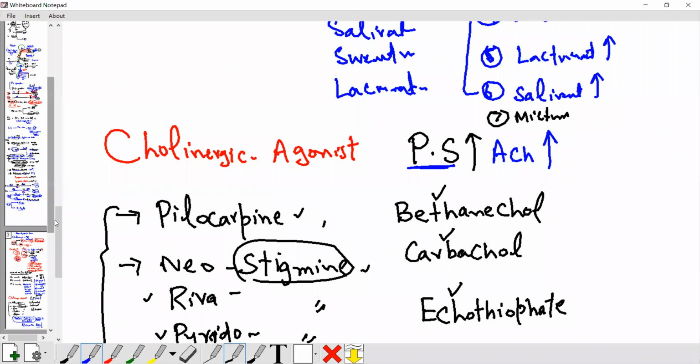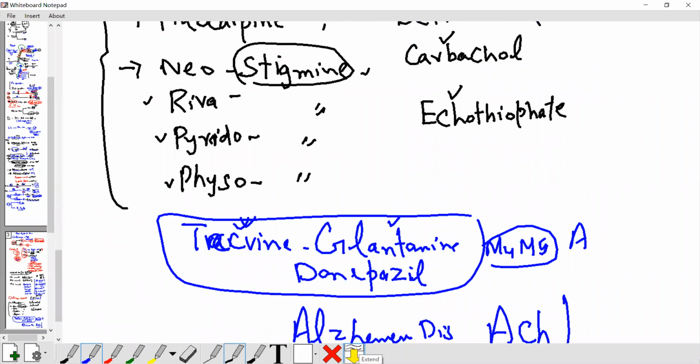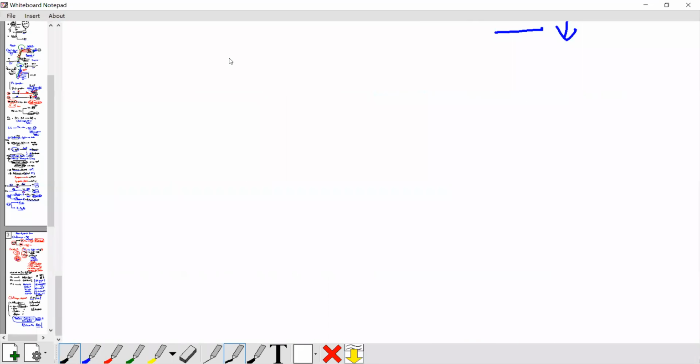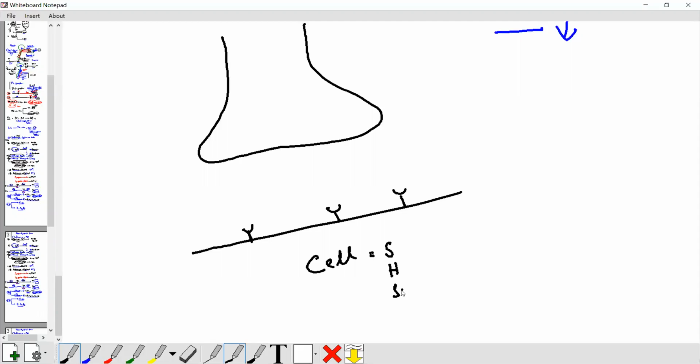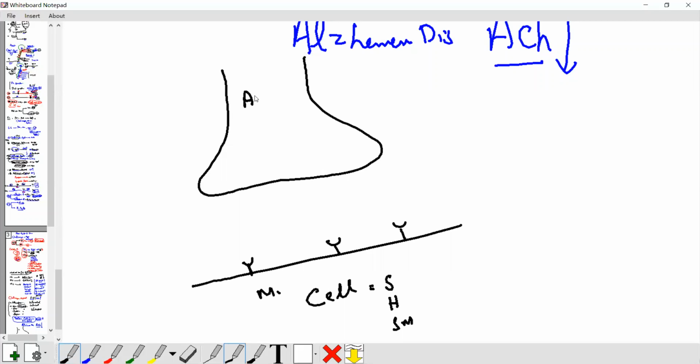Understand? Now, how are these drugs working? To understand that, we must know how acetylcholine is produced. There is one nerve, the presynaptic nerve. Here is the cell. What receptor is here? It depends on which organ: this cell belongs to the stomach, this to the heart, this to smooth muscle. It depends on the receptor: M1, M2, M3, M4 or M5. Acetylcholine is produced here: acetyl CoA combined with choline. The product is acetylcholine.